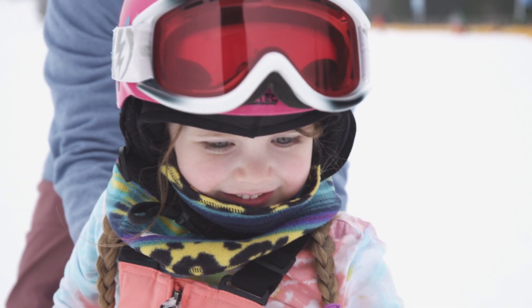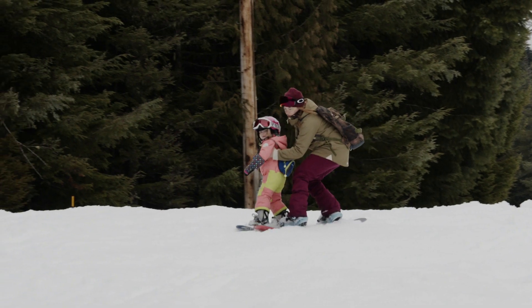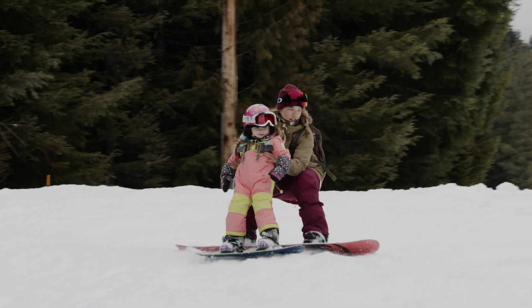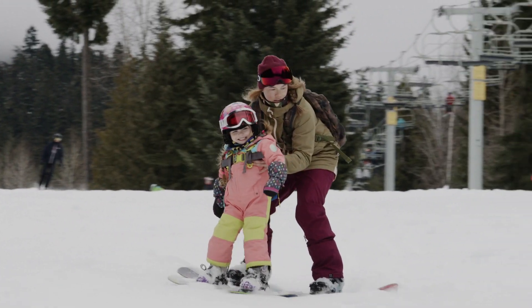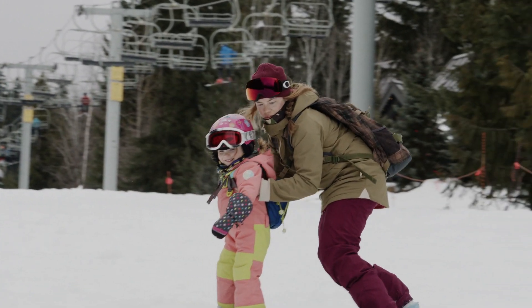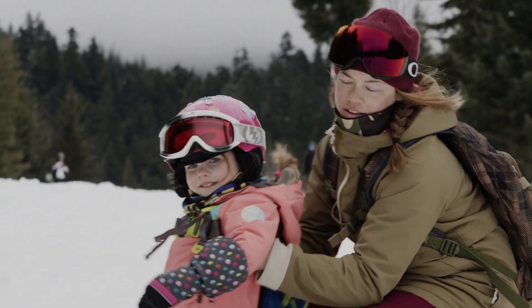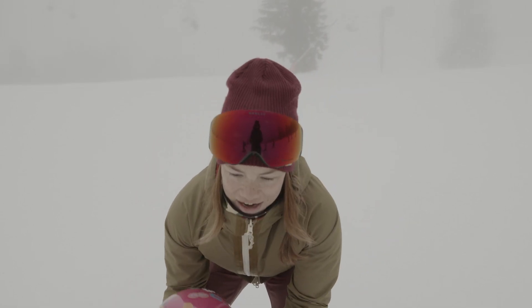That seems to be working for her — she's just kind of figuring it out herself from watching us. I think she figured out how to do pivot turns first, and now she's starting to do more S-turns as she gets used to it. I ride with her and we do heel turns and toe turns together, reminding her which foot is her front foot so she can try to bend both knees and look down the hill — just focusing on the basics of bending knees and looking ahead.